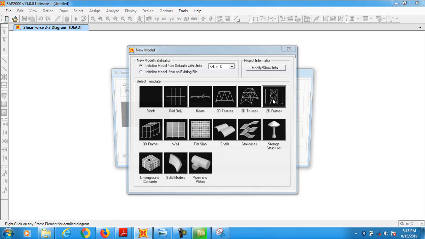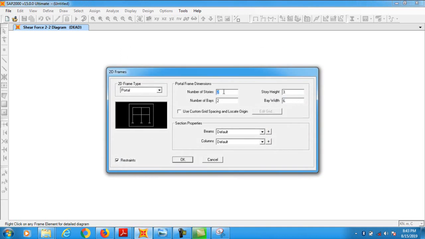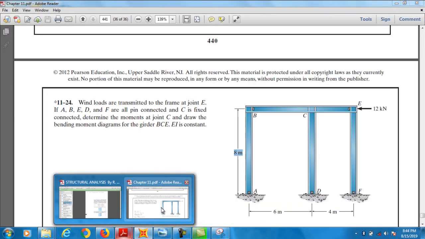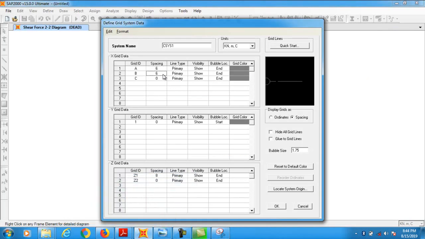Clear? Select this one. We have 1 story, and the story height is 8 meter. We have 2 bays, and we edit the bay widths. Spacing kilonewton meter. Make sure of these units. The first bay is 6 meter, and the second one is 4 meter. Clear?